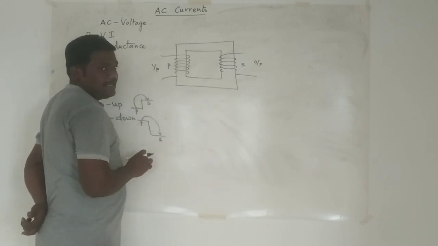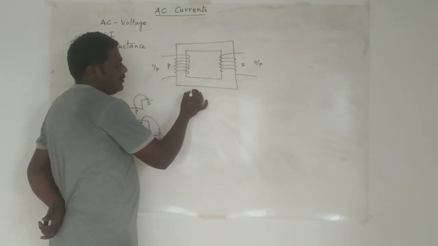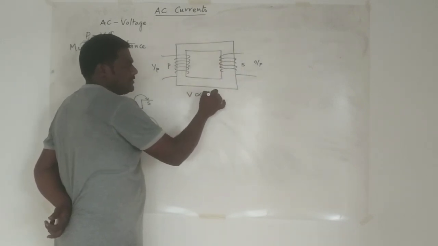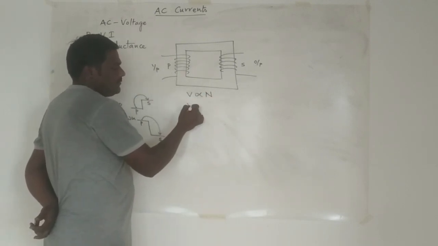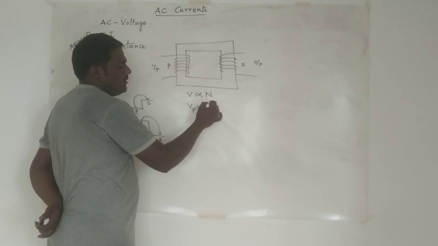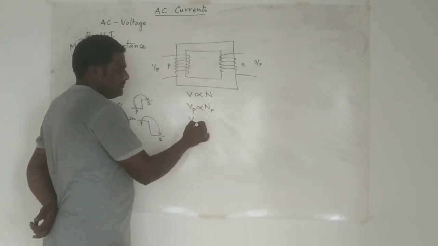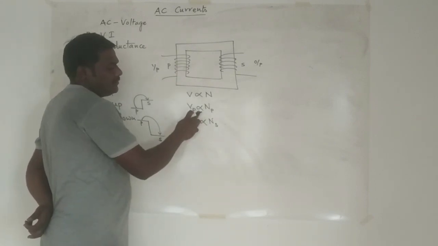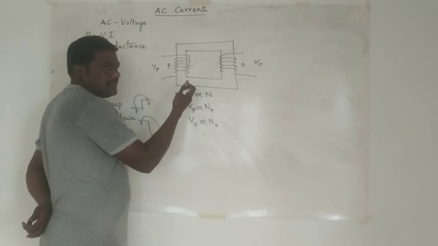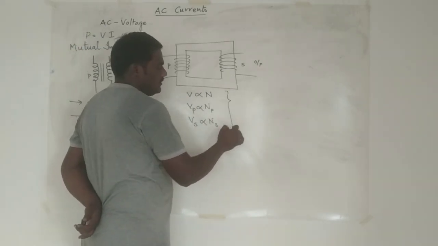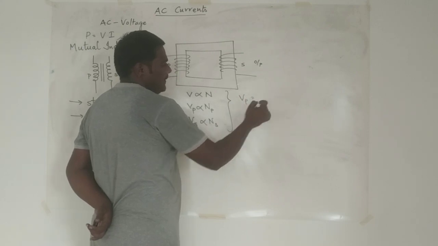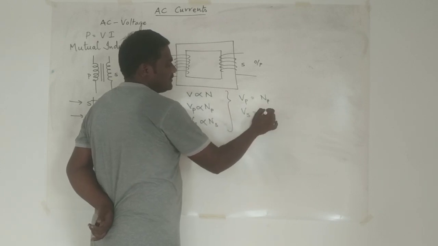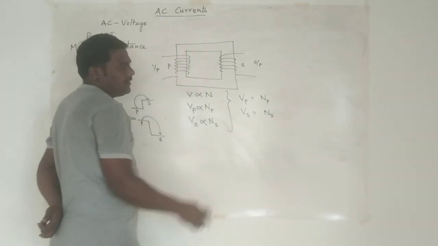Now, let us have some mathematical expressions. So here, the voltage produced or voltage given or voltage taken, anything you get, is directly proportional to the number of turns. So using this formula, voltage in primary is directly proportional to number of turns in primary. Similarly, voltage in secondary is directly proportional to number of turns in secondary. So if you remove the proportionality, you will get some constant. Let's say the constant is known as T here for convenience. Now I can write Vp is equal to T Np, and Vs is equal to T Ns. Now take these two equations.